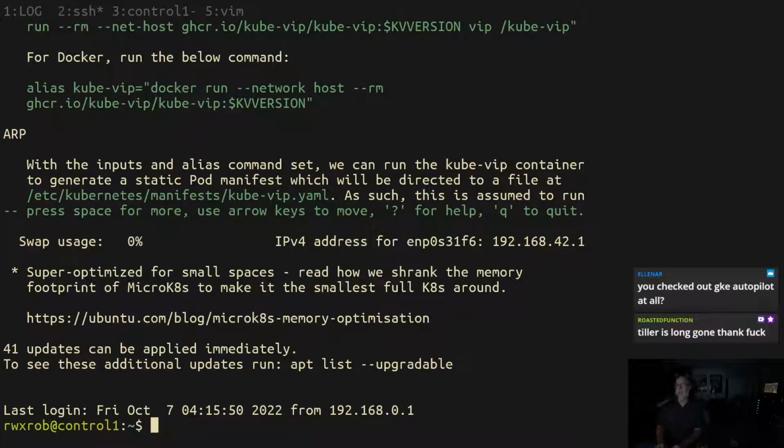Tiller's gone, thank god. But you know what? One of the reasons Tiller is gone is because it got shamed for being all things to all people, full root perms, full RBAC perms. And guess what? Guess what Red Hat's controller does? The same thing. And it doesn't catch any shade at all. It's from Red Hat. It's obviously a thing. We got to do this. I think it's one of the biggest mistakes any architect could ever make is to put that in your cluster. But because it's Red Hat, it's the same thing. It's the same exact thing. Why does the Helm Tiller stuff get shade and the Red Hat one doesn't? It's the same thing. All right, I'm done now. I'm not done, but you know what I mean.